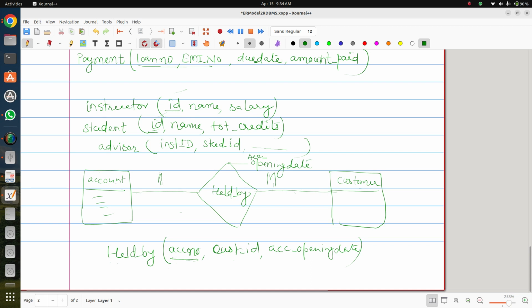ठीक है. इसका रीजन हम नॉर्मलाइजेशन के ड्यूरेशन में समझेंगे, but you should remember here at this moment of time that if the relationship is many to one or one to many, then the key of the many side entity set will become the key of the relationship. So इस केस में अगर ये मैपिंग one to many है तो customer ID will become the key. ठीक है. अगर ये many to one है तो account number will become the key. और many to many के केस में क्या है, दोनों एट्रीब्यूट्स जॉइंटली, दोनों मिल करके की का काम करेंगे.